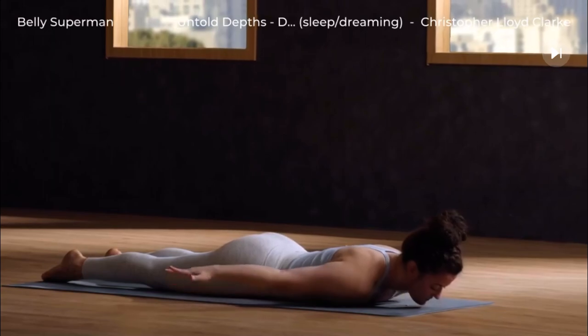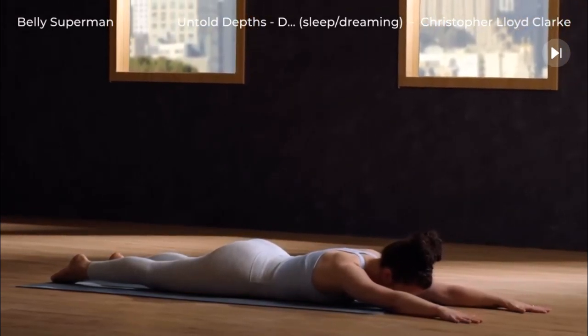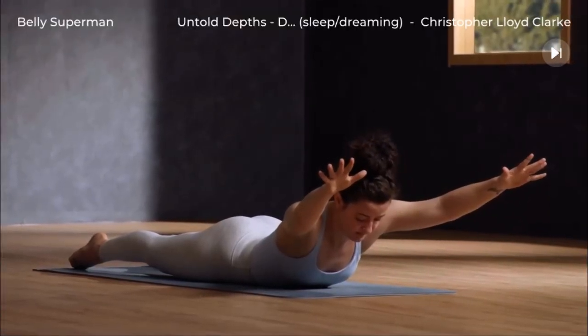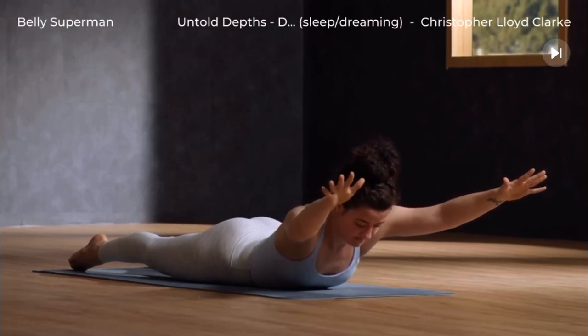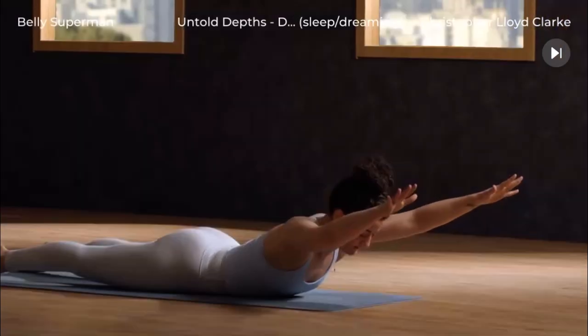Belly Superman. Extend your arms long out in front of you on the mat. Take a breath in, hug the abs in, and float the arms up as you peel the chest off the mat. Hold here, reach through your fingertips. Back of the neck long.